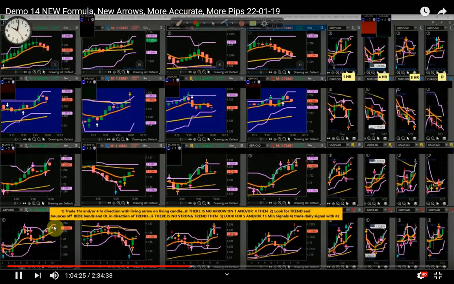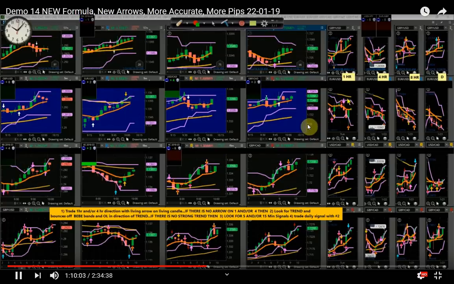All right, look, GU's got a 30. That could take price through the 5-minute orange line and maybe down to the 15-minute orange line again. All right, so let's fast forward and see what happens. Yeah, well, you're on the 5-minute orange line there anyway. There you go, look at the GCAD. Just pierced the orange line on the 5 minutes and then back up with Heikin-Ashi. So you're back with a trend trading off the 5-minute orange line, either with a signal or with momentum of the BB bands, this time on the Heikin-Ashi chart.